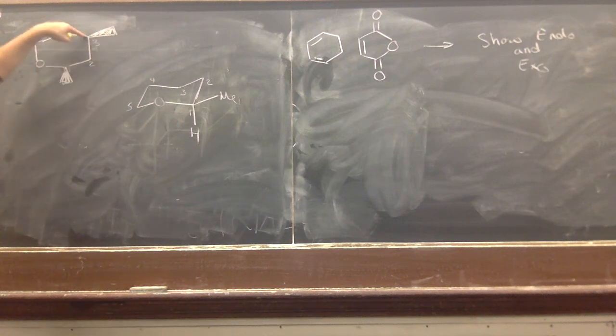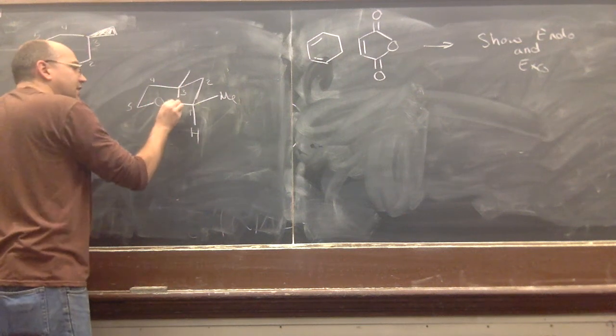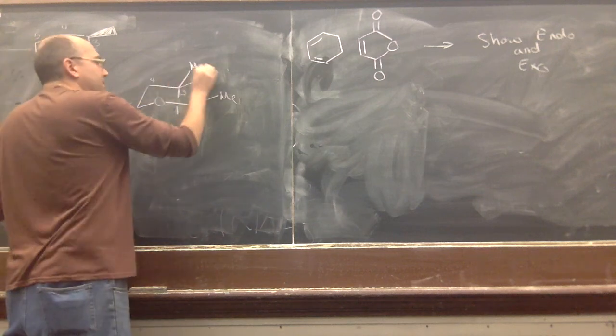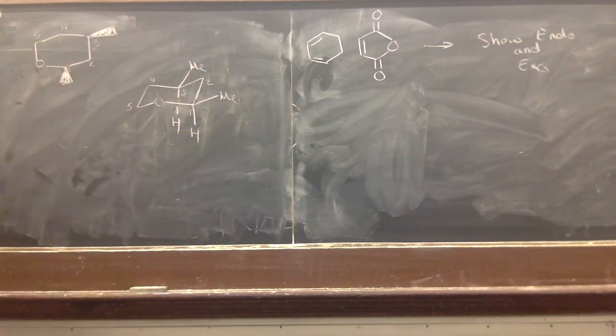It just helps you base yourself. Now we've got 2 and 3. It's in the same orientation, right? If we draw the groups in there and not assign them, but just put some sticks there that we'll fill in later, is the methyl group at carbon 3 going up, or is it going down? It's going up. Good. Okay, and so, as it turns out, we got lucky here, and we ended up drawing a molecule in the orientation that was, in fact, the lower energy of the 2 conformations, because both of these are equatorial. But you should be able to, in these cases, draw the reverse chair of it, where you'll see that there'll be axial and so forth.